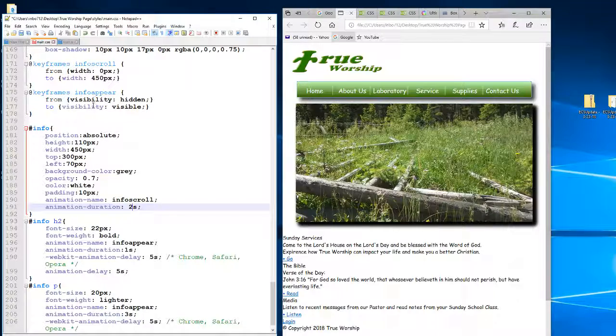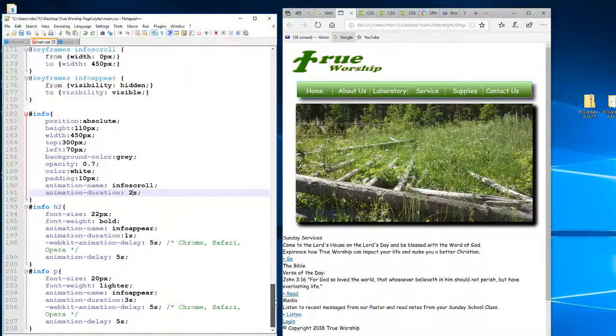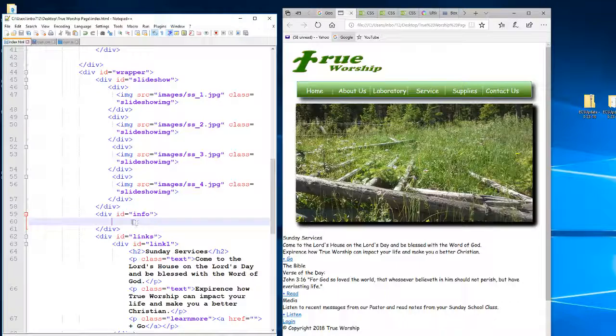Then the other thing here, I didn't remember this, but we'll give it a header, too. Then we'll also give it a paragraph. I don't know what we can say in here. I guess we can say H2, and then we'll close that out. You learn something every day.